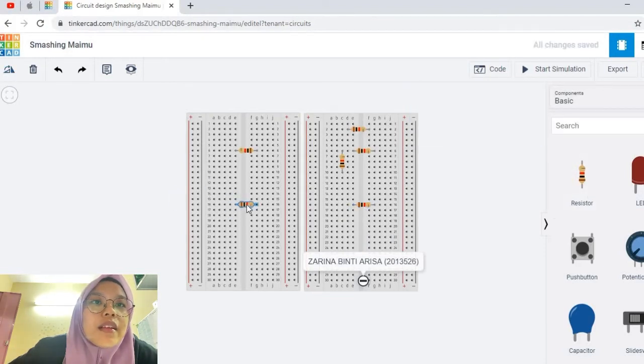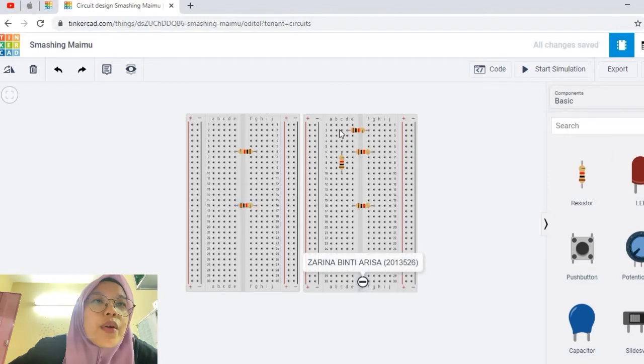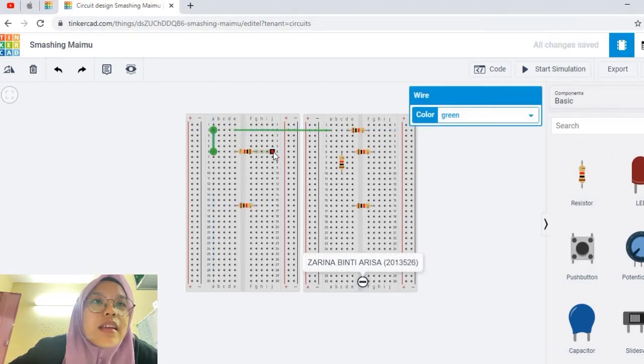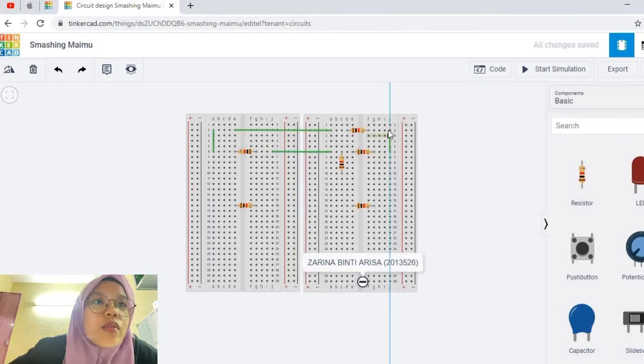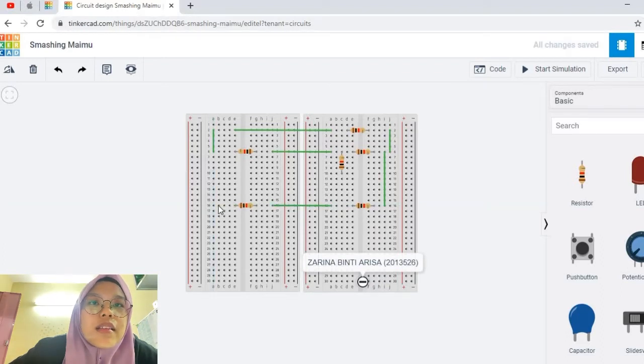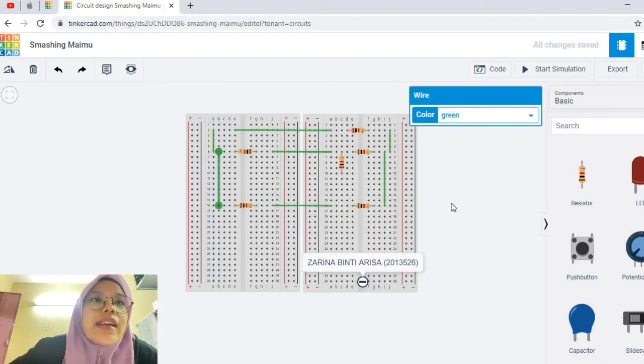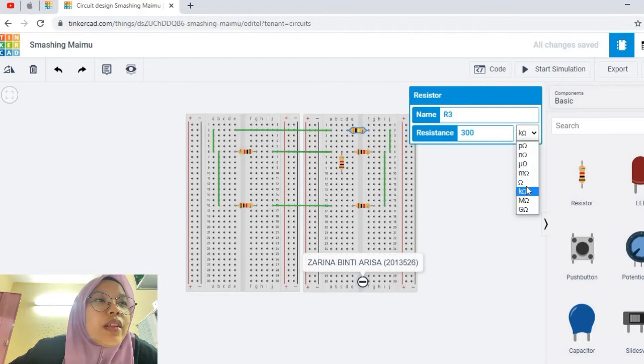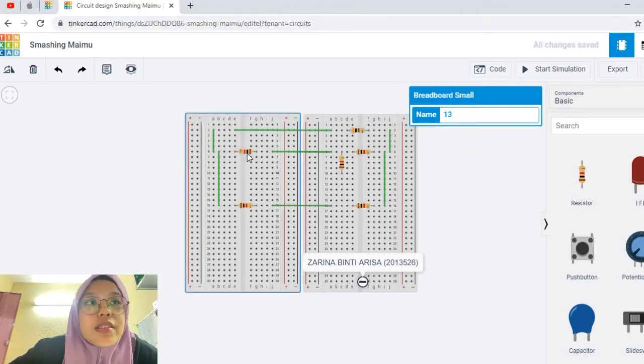And then I'm going to connect it with the wire, so connect to the bottom, this wire and that wire. And so I'm going to write the name and put all the values of the resistors first.